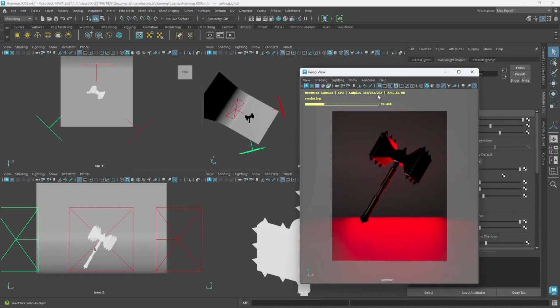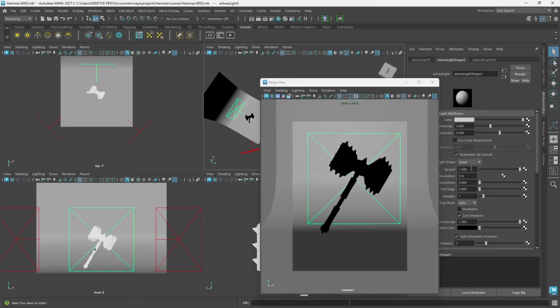have. Okay, this is looking good, but the red lights are really too much compared to the other lights that we have because they are too far away. So we switch back to the viewport. Now let's select this light. That is close. 3 is too much for the intensity. So let's go to 1.5.